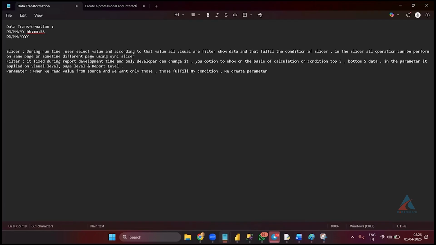So parameter gives you the option to read data from the source with a condition.